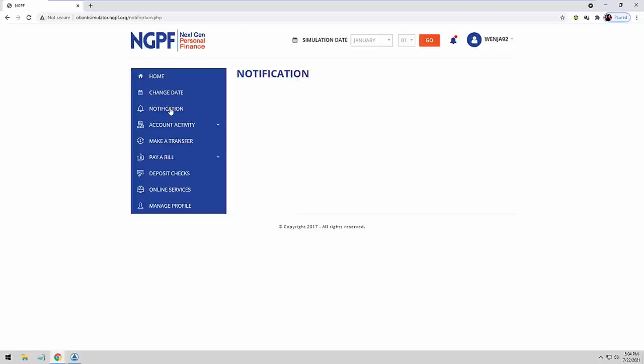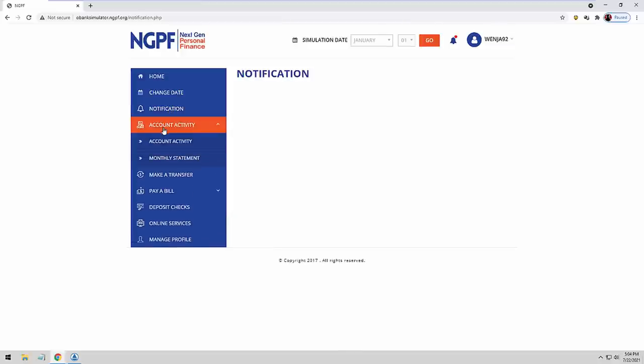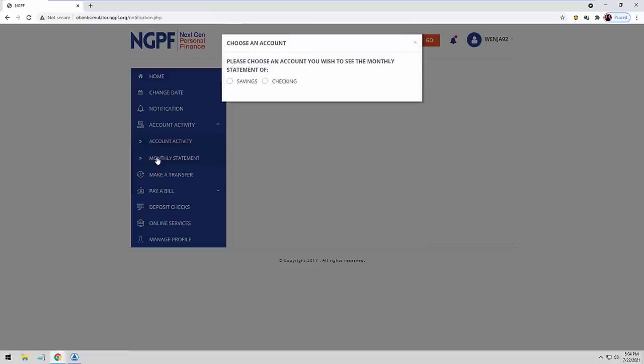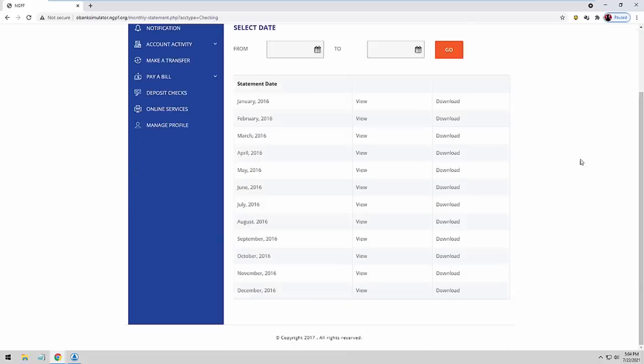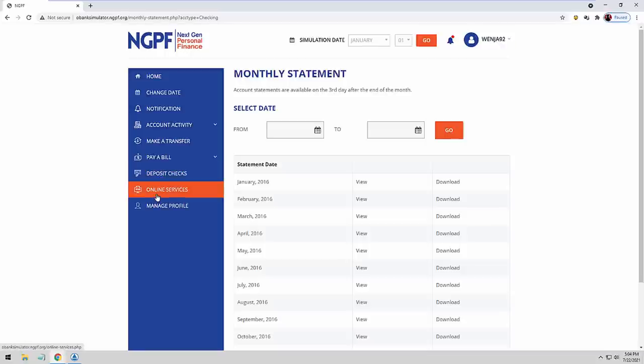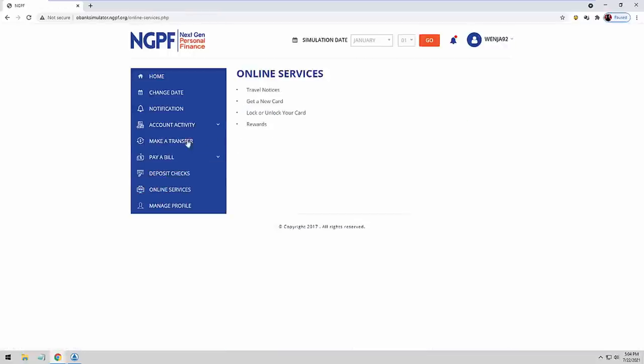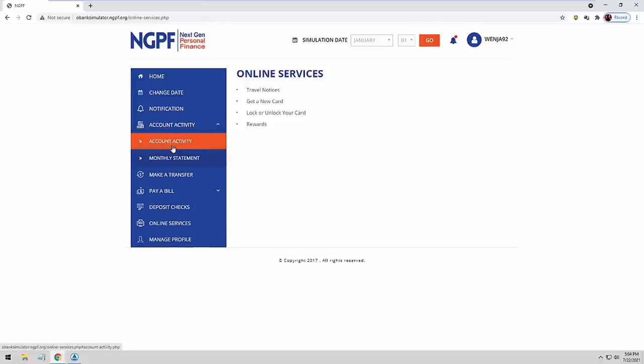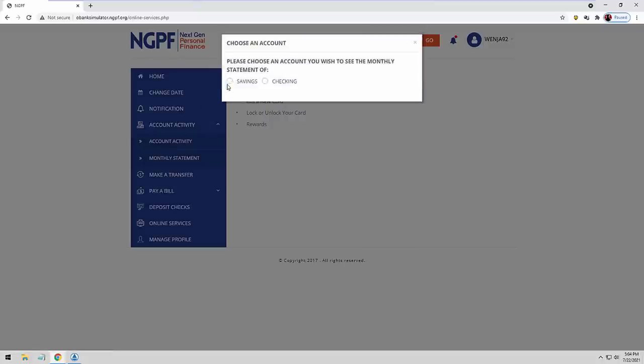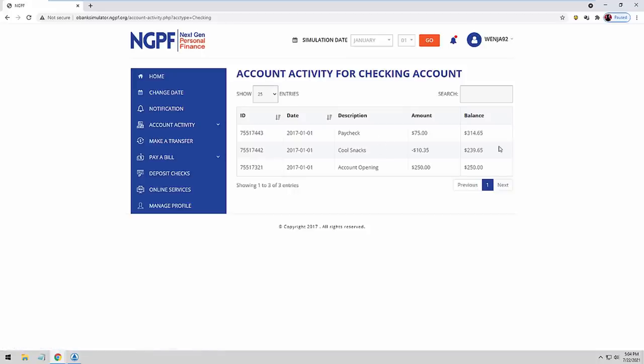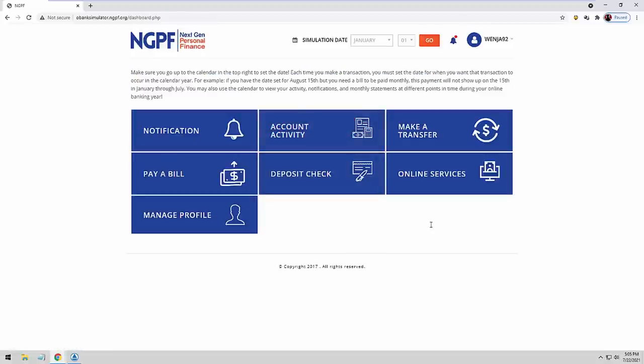No notifications. It means, can you please check your account activities or statement? Account activity, monthly statement. Checking. Nope, nothing there. Do you remember what was the last balance you have on your bank? No. You haven't remembered that, sir. If the money will be credited, how would you know that, sir? That money has been credited on your account? It would say, wouldn't it? Wouldn't it say who it was from? From Amazon. It would say Amazon.